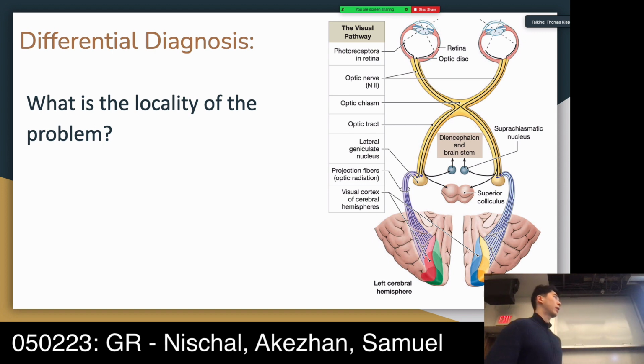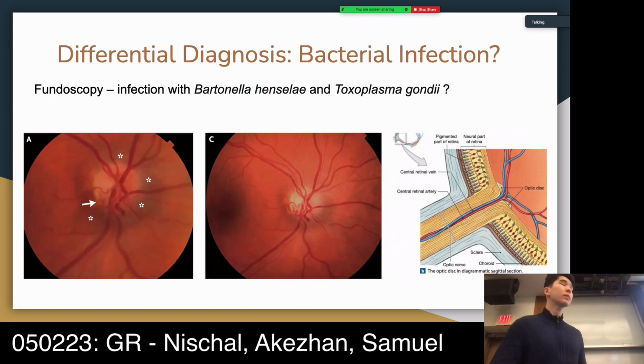The examination by an eye specialist did not reveal the cause of the vision loss because the rods and cones, which are the 2 types of photoreceptors, were not damaged. But our patient was still experiencing vision loss, problems with color discrimination, and problems with light perception, which leads us to shift our gaze from the eye to the optic nerve and the visual cortex. For that reason, we performed a fundoscopy.